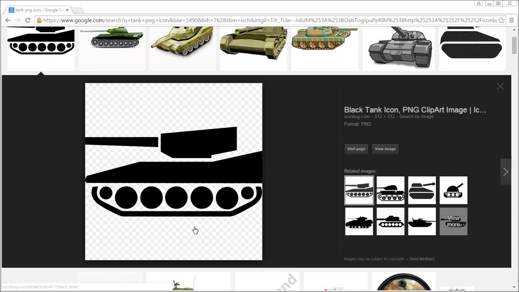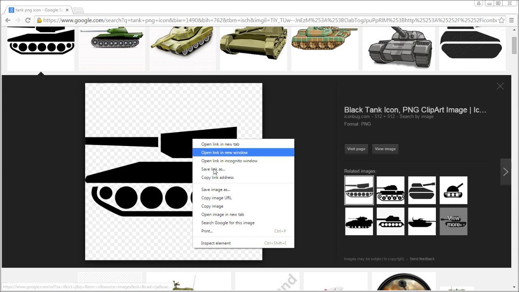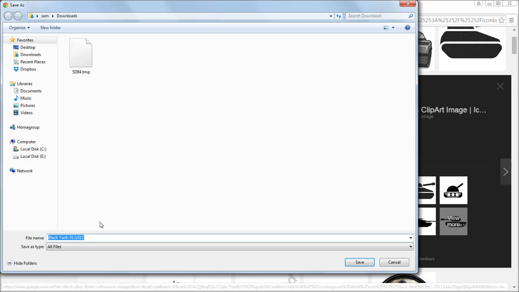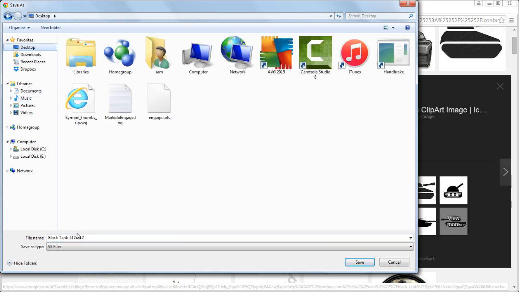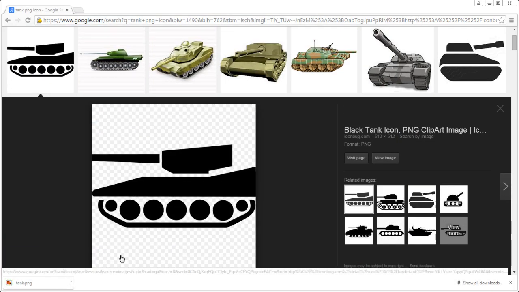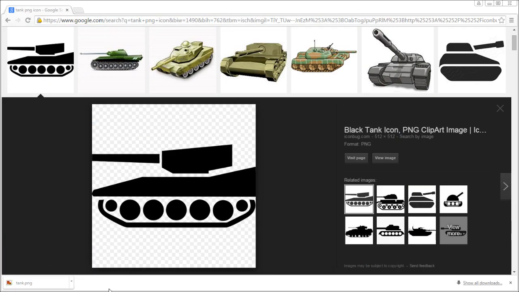So you want to make sure that the PNG you select is transparent. If not, it will fill everything. So what I'll do here is I'll just right click, I'll save the image as a PNG. So what I'll do is I'll just save it to my desktop, and I will call this tank.png and save that.